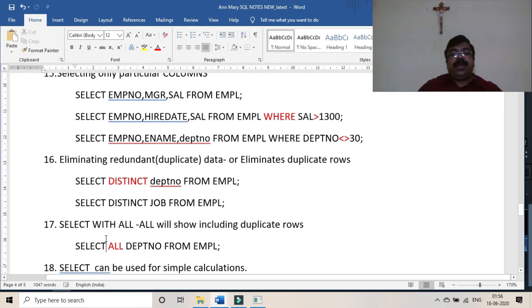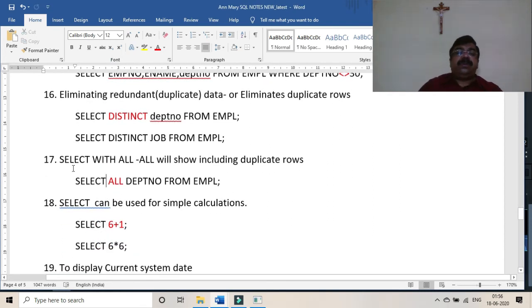Okay. Now we have another command, ALL. The ALL does just the opposite action of the distinct. Distinct is for excluding the duplicates and ALL is for including the duplicates also. We are giving select all DEPTNO from the EMP.